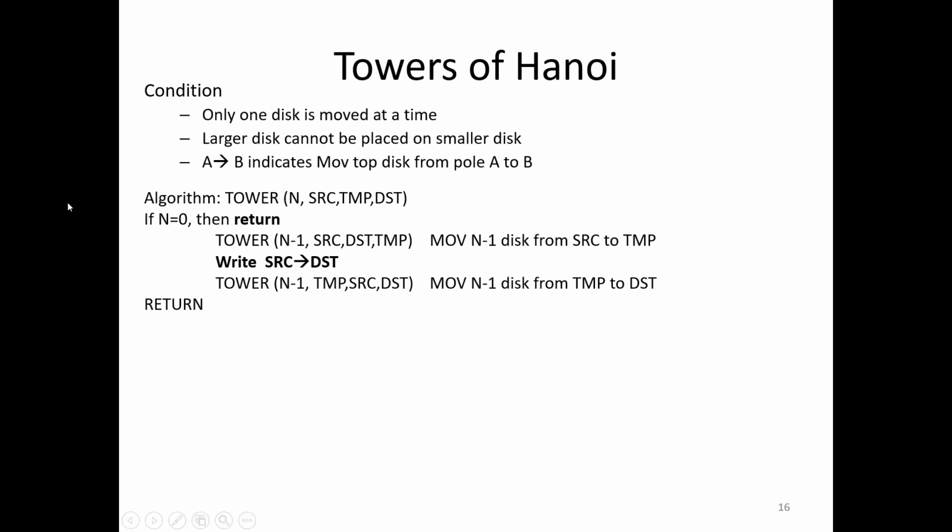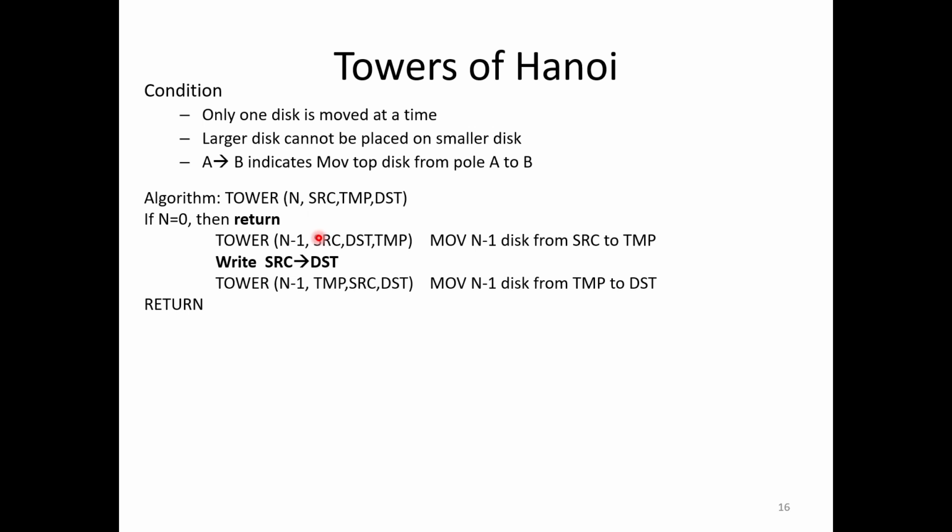The program will be given n number of disks, which will be moved from source to the destination, keeping temp as the intermediate pole. Source to destination, and this is a temporary. You are moving n disks. Suppose no disk is given, stop, so you will be nearing the answer. Otherwise, call this recursive function again. Each time we get nearer to the answer.